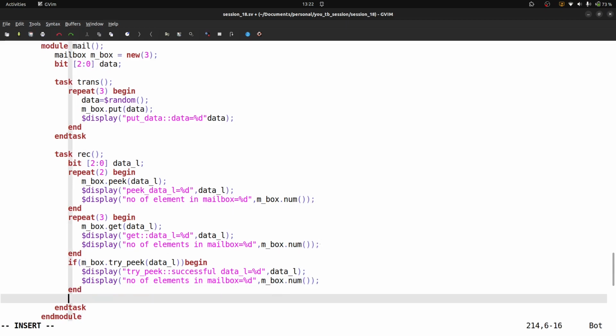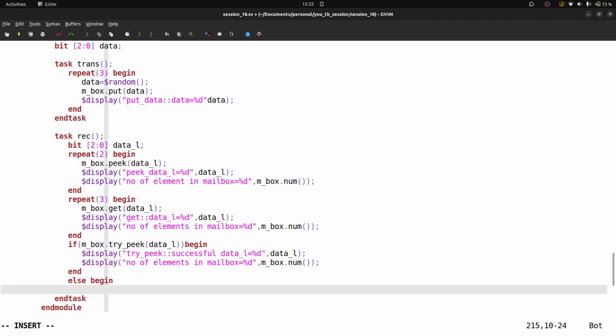Now coming to the else part, if the try peek is failed, then what happens? Simply $display and just type try peek failed.